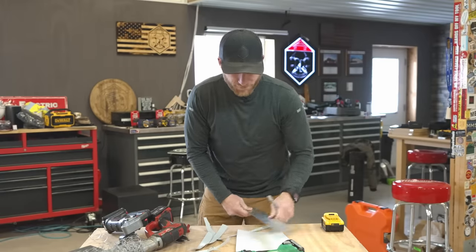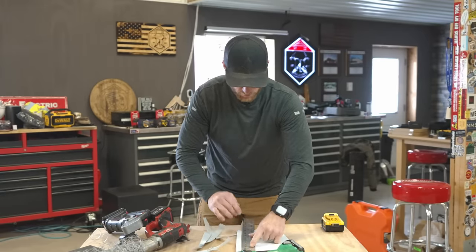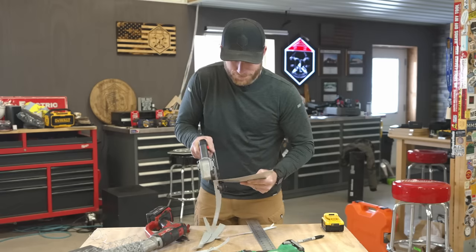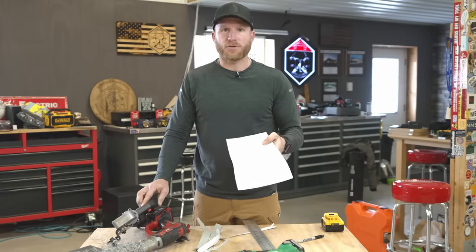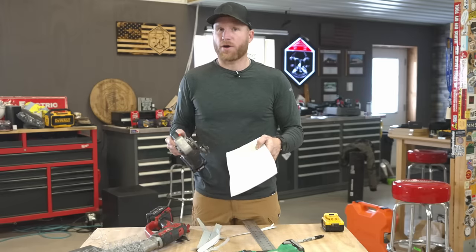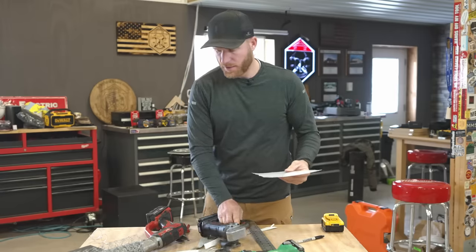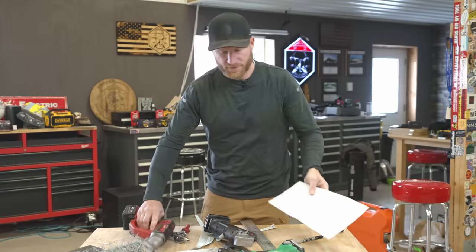If I go full speed I don't think I could ever make a nice clean cut. Using variable speed lets me do a really clean cut. That's fast - yeah, okay, accuracy and speed with this tool probably aren't going to go together unless you're really experienced. You're not going to pick this up and make a straight cut right away, whereas with the other tools you can make a pretty straight cut because they don't go that fast.